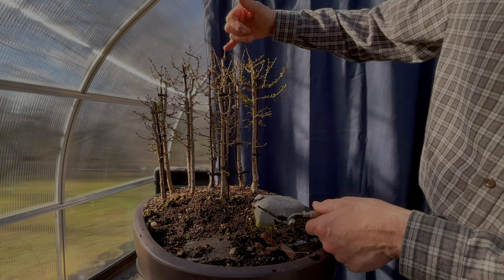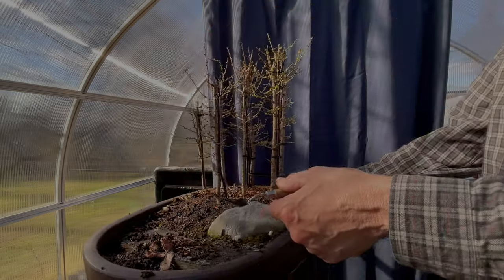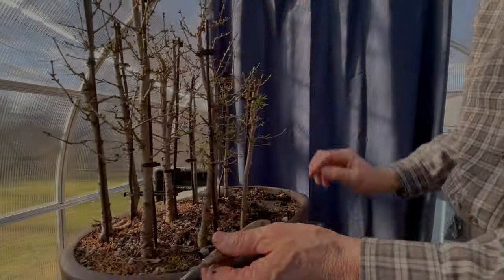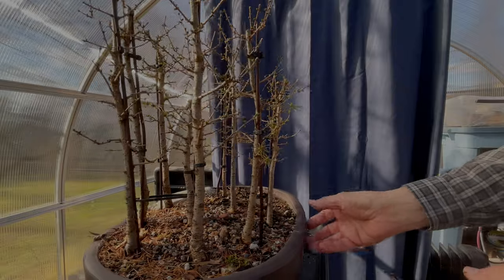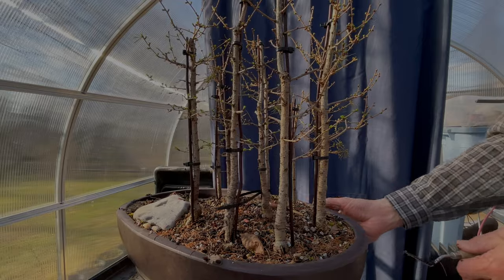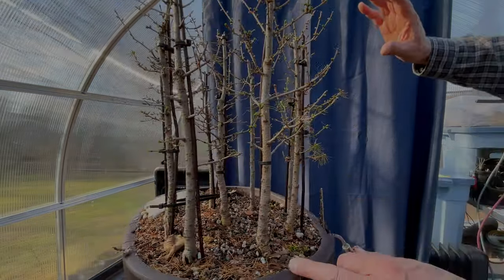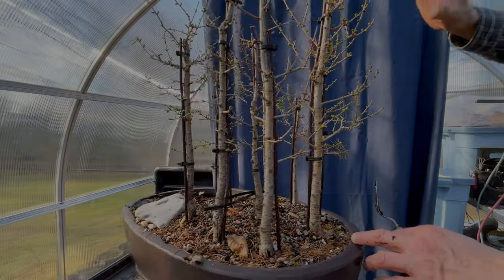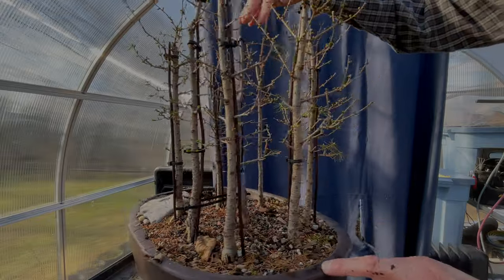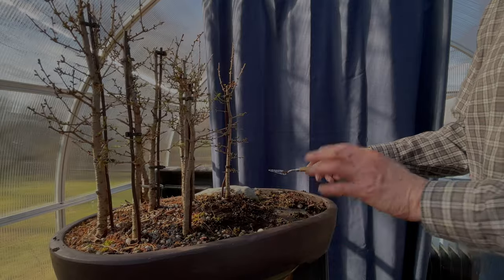The middle hadn't gotten much light. So that made me start thinking about all these big trees that I lined the outside with to get it to look like the older trees were in the back. I had also said that I thought this would be the kind of landscape you'd want to walk around, in which case that's a drone's eye view. And maybe these outside trees need to be shorter, and the inside trees need to get the light. I don't know, just something I'm playing around with in my head.